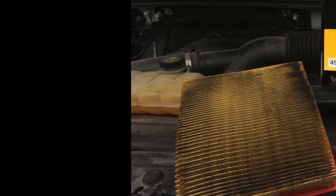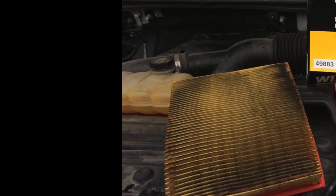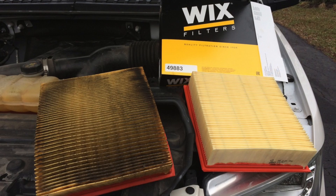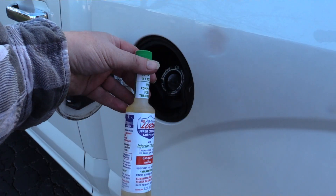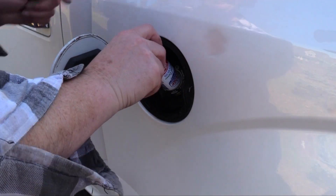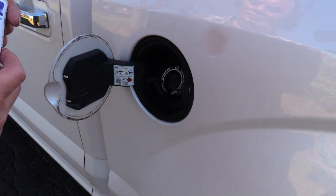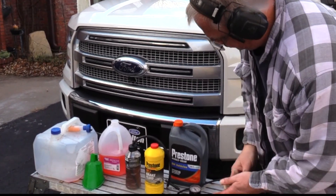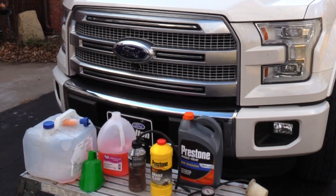When I removed the air filter, at first glance it didn't seem that bad, but when I compared it to the new filter, the difference was very obvious. High-quality filters can be purchased online — buying extra can save money on shipping costs. As part of my servicing, I added fuel injector cleaner to the fuel tank to give this truck a well-rounded service. Fluids are less expensive locally, as shipping costs make them prohibitively expensive online.